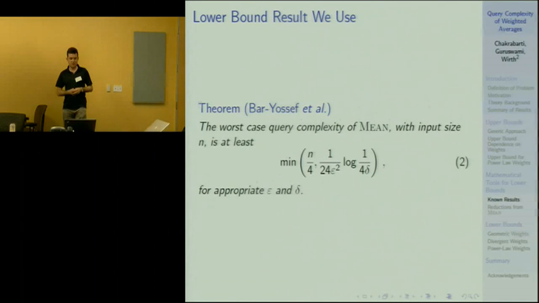So, okay, we can refer to the paper I mentioned before. Assuming that epsilon and delta behave nicely and the n on 4 part doesn't dominate, you've got this fairly precise formula for a lower bound if you want to estimate the mean. Okay, so we're going to use this result fairly heavily because we're going to somehow fake the mean problem using the weighted mean problem. Even though somebody yesterday said to me, well, wait a minute, isn't the weighted mean problem more general? And so therefore it doesn't include the mean. But we're going to do a reduction from mean to specific kinds of weighted mean, which is a weighted mean with a certain A vector.